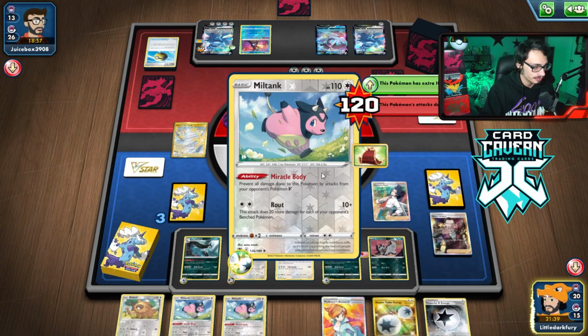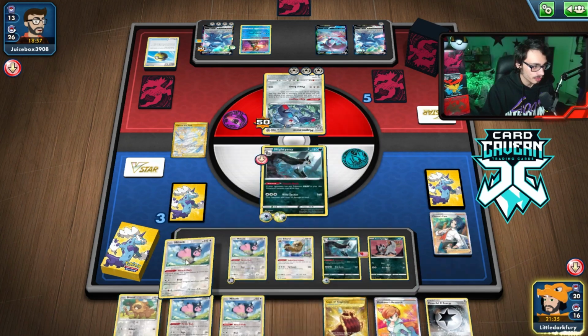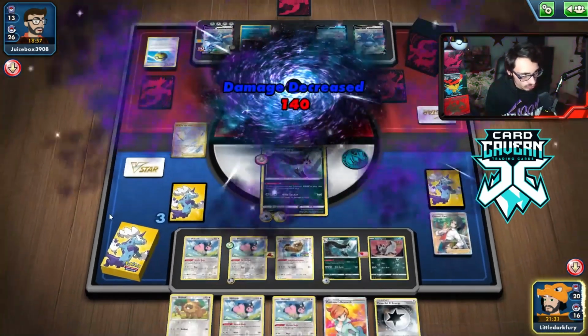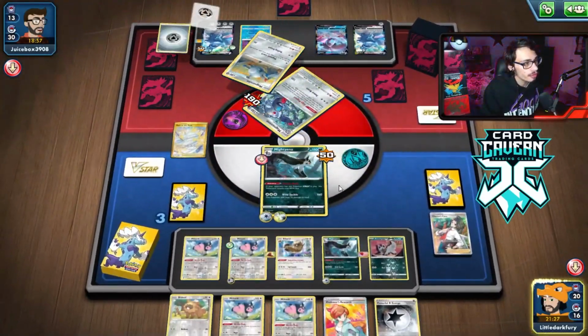And I'm going to fully heal it. I'm going to promote Mightyena, attach Double Turbo. We're going to rebench Miltank. We'll put Cape on that. We'll knock them out. And just like that, there is their only real answer to my Miltank.